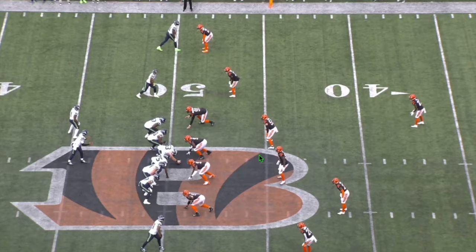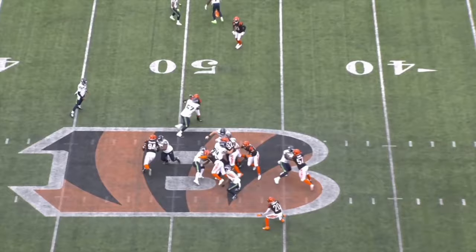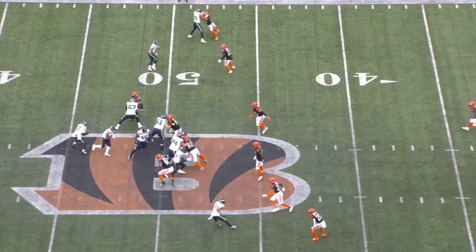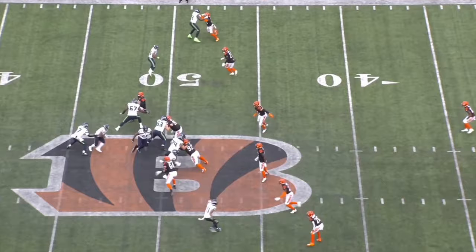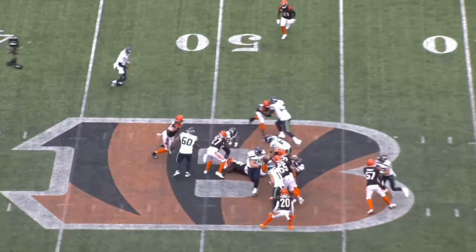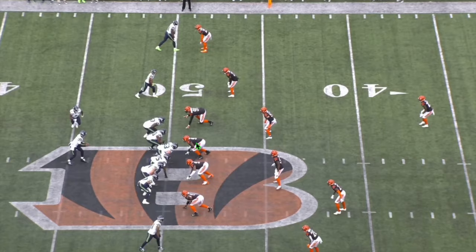DJ Reader has a skill set that is very needed on this Detroit Lions team. Looking at the stop attribute on PFF — tackles completely classified as a win for the defense — it's not as easy for a guy in the middle of the defensive line. But Reader has excelled at it. He's gotten 22 stops this season, which is very good, and 167 stops in his career. He's trending upward, getting a couple more stops every season, and in the center of this defensive line for Detroit, he's going to hold his own and make plays in the backfield.